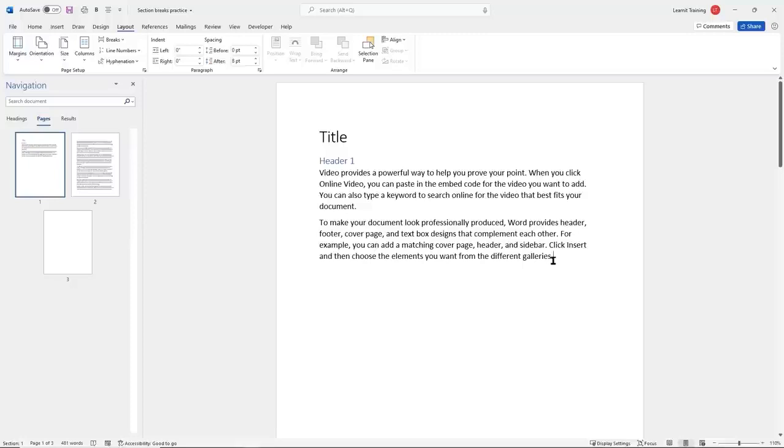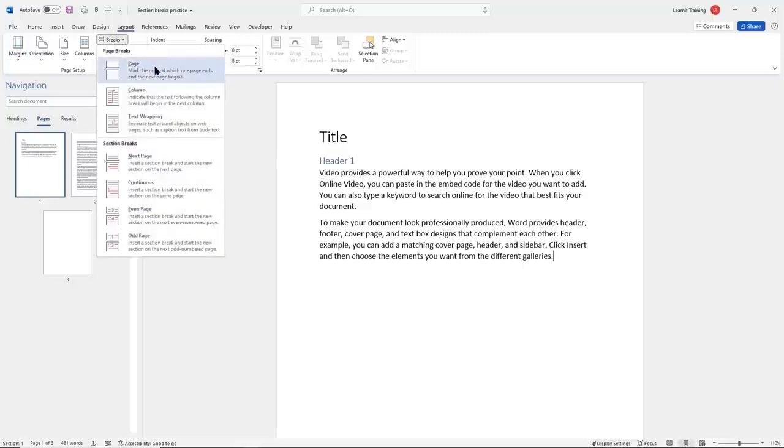So I'll go to the end of my paragraph and I'll go ahead and insert a break. And this time I want to insert either a continuous section or the next page. What I want is for it to be on the next page here. So you do have the option, if you want to, to create more than 1 section on a page by using the continuous section break. But I already know I want it to be on the next page, so I'll go ahead and click there.